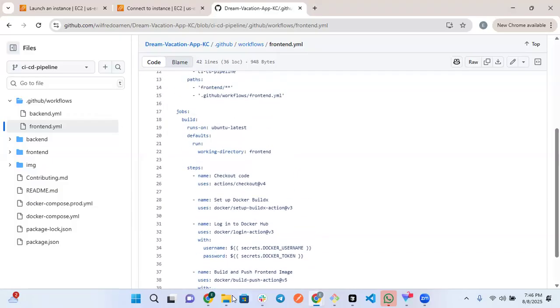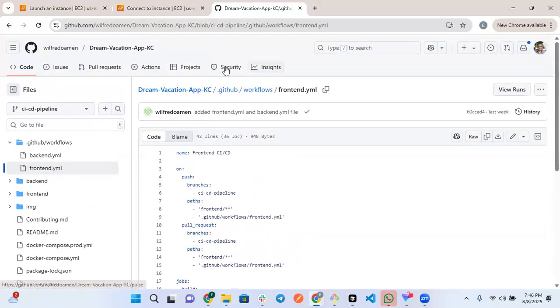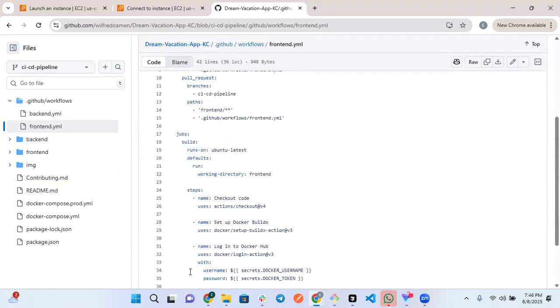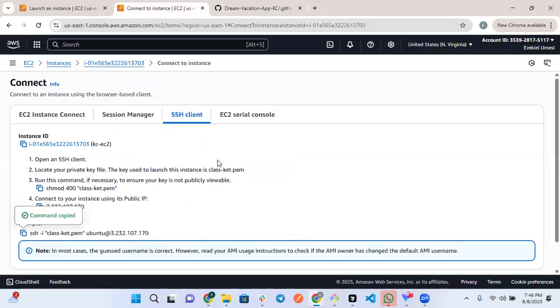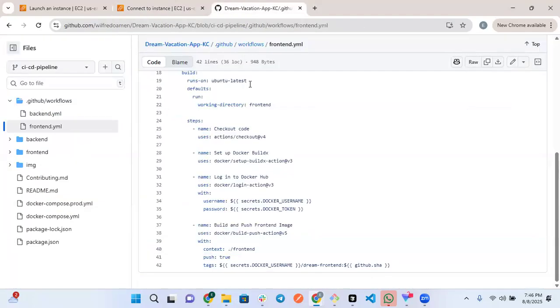So you go to secrets, copy your key pair and paste it. This new job will SSH into this server that you created, because it's a public server, accessible from anywhere on the internet, including with GitHub Actions.